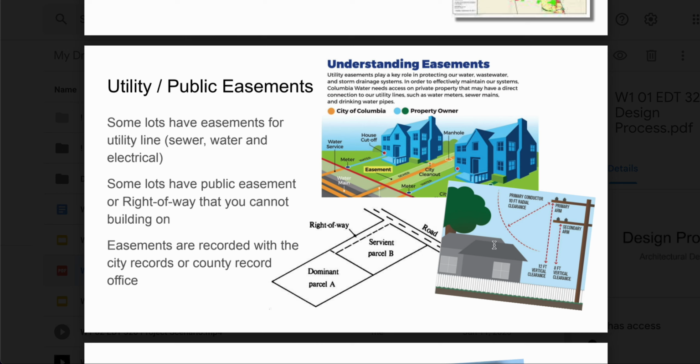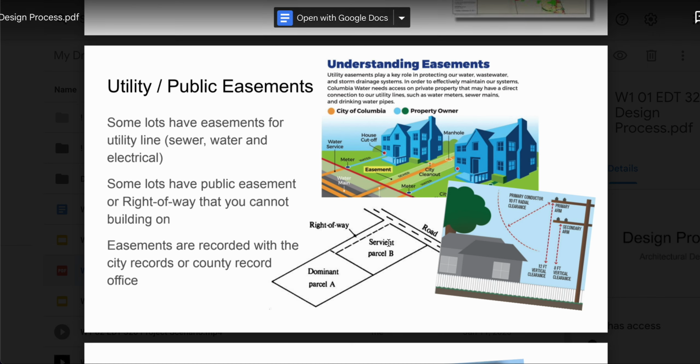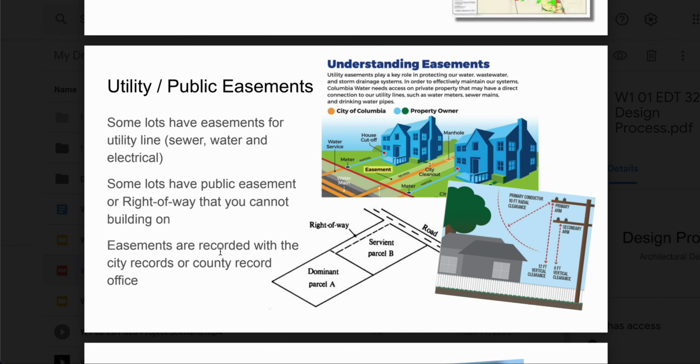Okay. Some easements are governed not by things under the ground, but over it, like power lines. And they would say that you cannot build anything higher than 14 feet from the fence line, because there is a power line easement above it. Okay, so that's easements. You might own the lot, but there are portions where you cannot do anything on top of or dig.